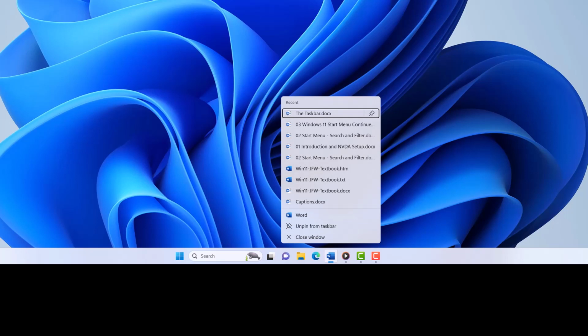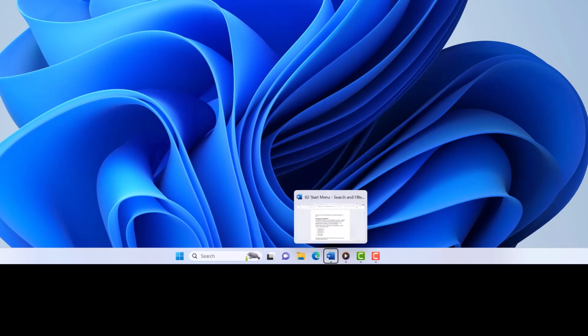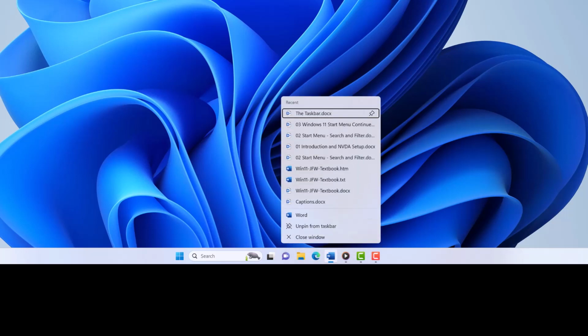Remove a jump list history item in a jump list. To open a Taskbar button jump list, do one of the following. Use a jump list Windows keyboard accelerator, Windows key Alt number row 1 through Windows key Alt number row 0. Or focus on the Windows Taskbar, Windows key T, Tango. Press right and left arrow to select a Taskbar button, and press Windows Application key or Shift F10 to open the jump list. After opening a jump list, press up and down arrow to navigate jump list options.